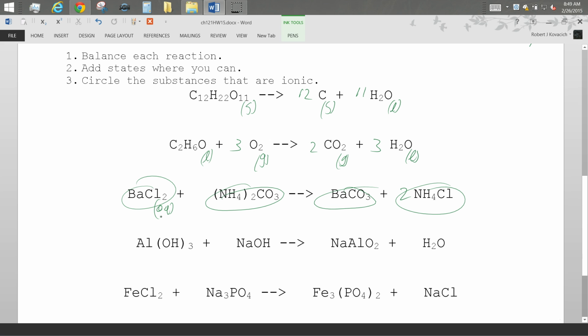Yeah, I understand that this one is difficult because there's no water shown at all, right? There's no water in this entire reaction, so how do you know that there's supposed to be water? And the way, again, is I can't just take two salts and mix them together. They're just not going to react. So the only way to really get two salts to react is make them aqueous. So this is ammonium carbonate state. Is this going to dissolve? It's going to dissolve when it's wet though, right? Oh, yes. Because there's ammonium there.